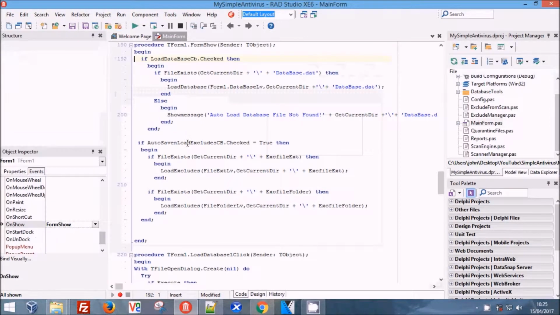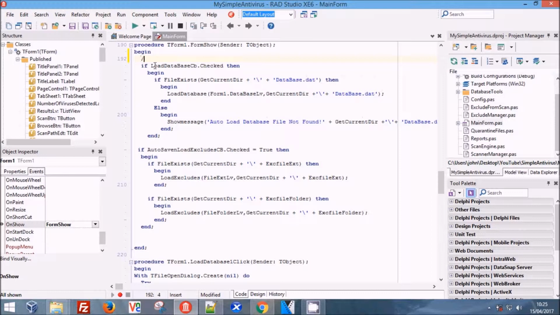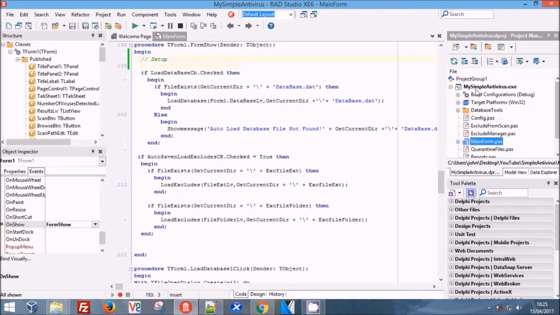Right, so we're going to start off by, I think we already use the on show, we do. So we're just going to leave a comment here called setup.